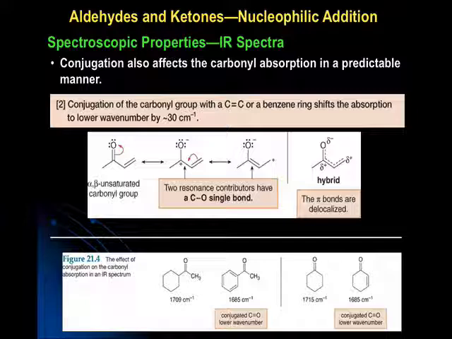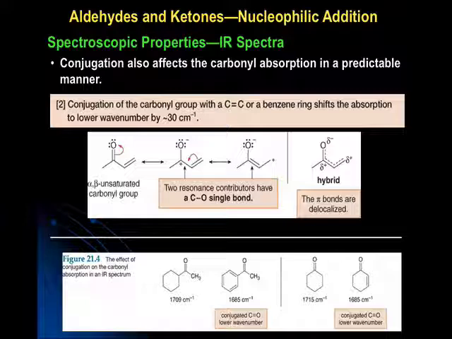And so is this going to have an effect on the position of the IR absorption? You bet. It absolutely is, because that resonance hybrid, because of resonance structures, is not going to be as, quote unquote, double bond-like, if you will. So here we have this ketone. It is not in resonance with anything. It's just a ketone. It appears at about 1709 wave numbers. That's kind of where you would expect to find a typical ketone.